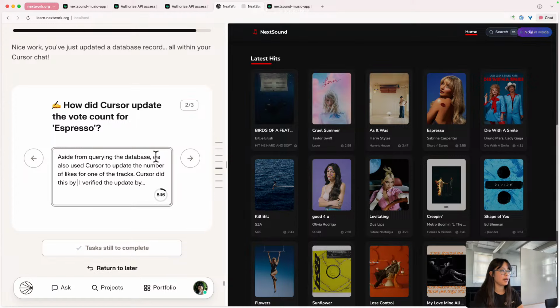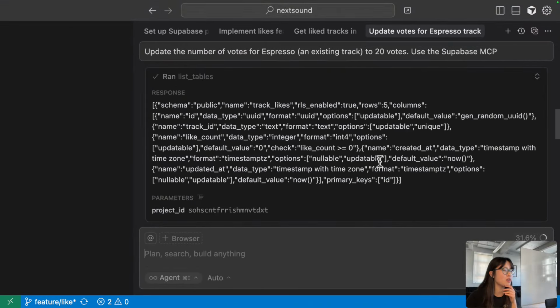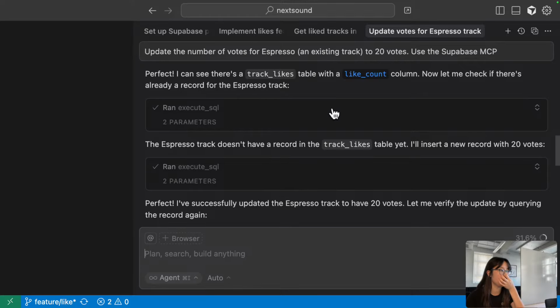Cursor did this by using, again, tool calls. Oh, which tool call was it specifically? Let's investigate. So it was a tool called execute SQL.